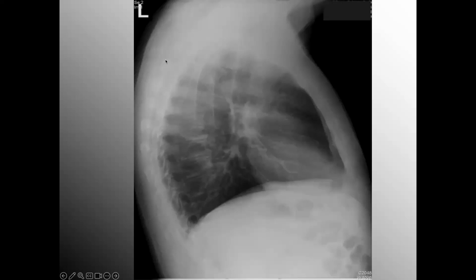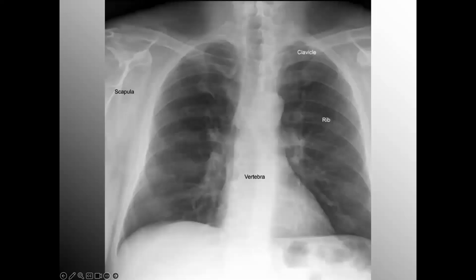This is, of course, the spine. This is the front of the body, the anterior portion of the body. This will be looking at the patient's right side. You can see, we'll label some of this moving forward, but you can see the two stripes here. The right hemidiaphragm typically is more elevated than the left because of the anatomical positioning of the liver, and that's a normal finding. Just a few key structures labeled for reference.